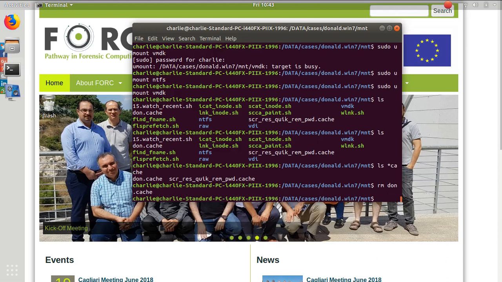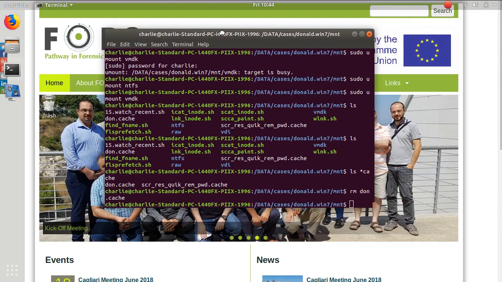Okay, I want to show you how you start up the virtual machine without using a password. So normally when I start up VMware, I'm asked for a password. So I want to show you how to bypass that. Now this won't work if the disk has been encrypted, but assuming there's just a password and you don't know it and you don't want to enter it, then you can't enter it if you don't know it. So we want to bypass that.